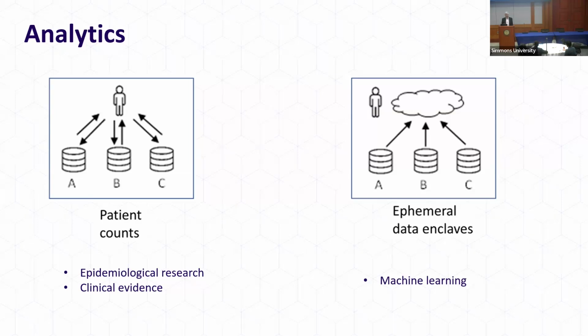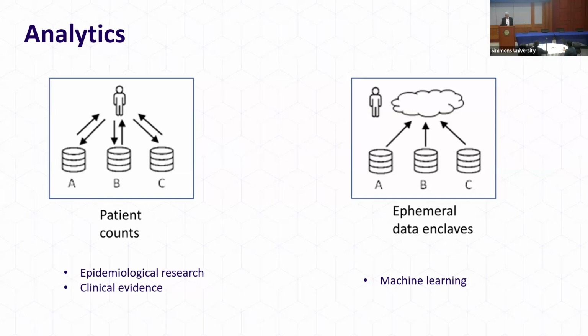And more recently, we are also starting to do queries for clinical evidence. If there are clinical questions for which there is no gold standard evidence and for which EHR data can be used at scale to answer the question, then you can sometimes just use patient counts to provide some kind of response to that question.